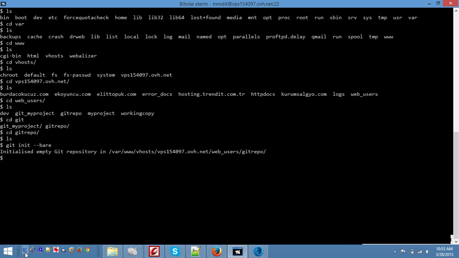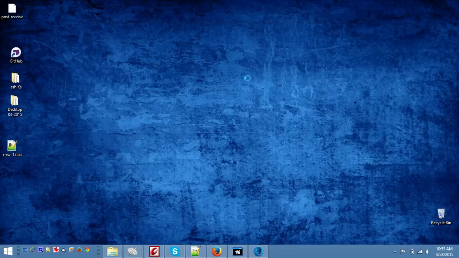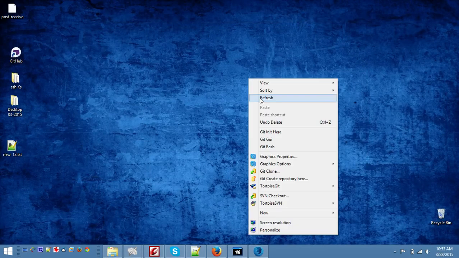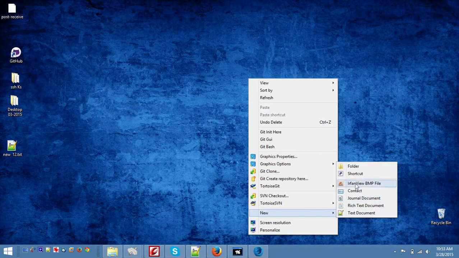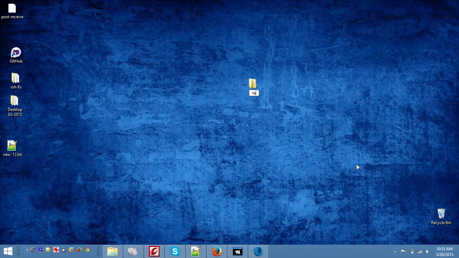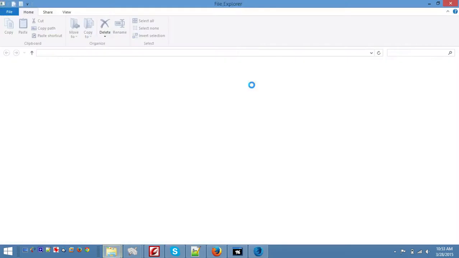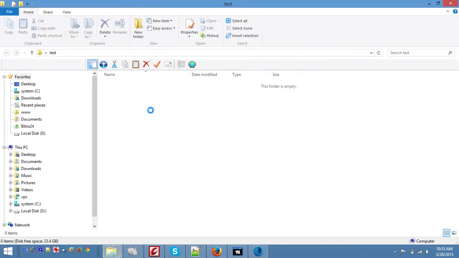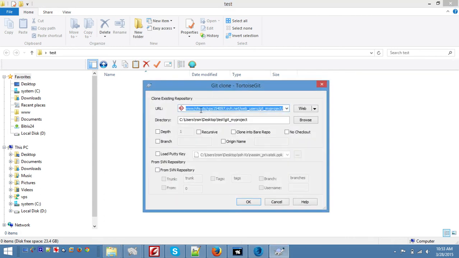We can go to anywhere on our computers, create a new folder, let's call it test, and then go inside the test. And then we can clone our repo. Right click, SSH.